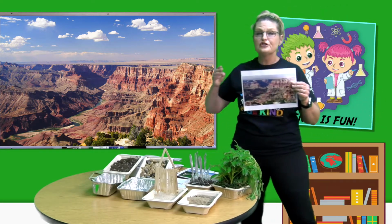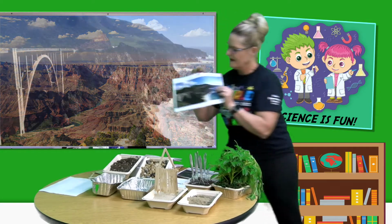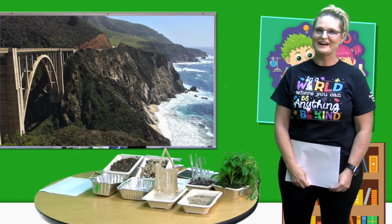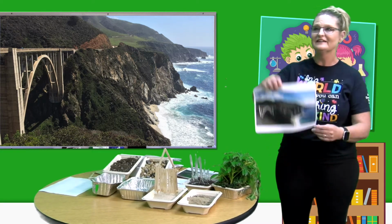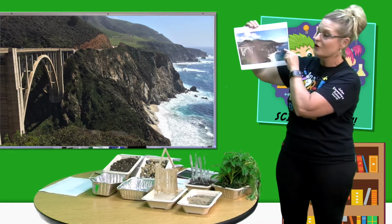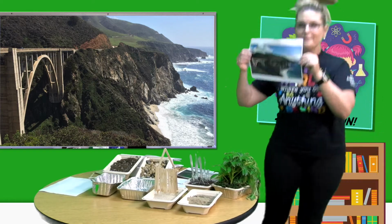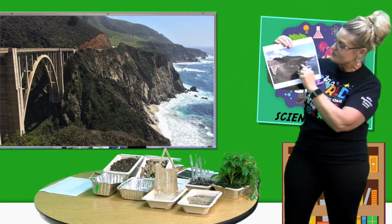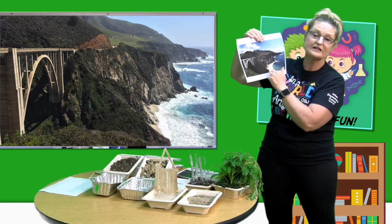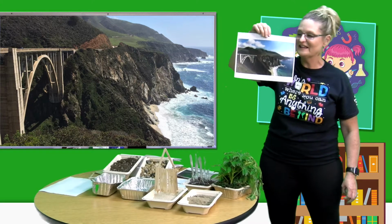Now, water erosion could do good things, and it could do not so good things. So this is another form of water erosion. What are we talking about first? That's right, I heard you, Christopher. It's water erosion. Can you see the bridge right here? And there's a road. The particles from the Earth's surface are being moved back and forth, and guess what? It's eating away the barrier right here. So the street is eventually going to be no more of the street. Can you see that? Yes, Narelli, Camila, Frankie, I know you can.